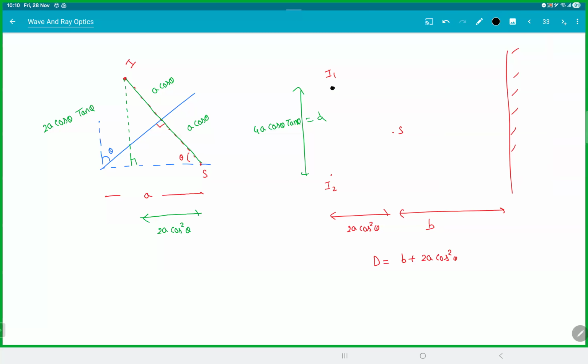Okay, so these two images are acting like slits. So fringe width will be lambda capital D by small d. Clear with this? Since theta is small, you can make cos theta 1 and tan theta theta. This is the catch. So you get two images, kind of like the Fresnel biprism experiment, but a little different. We are using mirrors here. Easy?